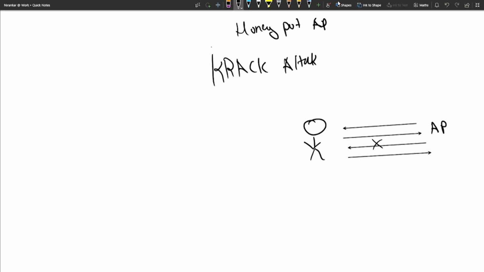And if I talk about the KRACK attack, it works by exploiting the four-way handshake and the WPA2 protocol by forcing nonce reuse. KRACK works against all modern protected Wi-Fi networks and allows the attacker to steal sensitive information such as credit card numbers, passwords, chat messages, emails, and photos.